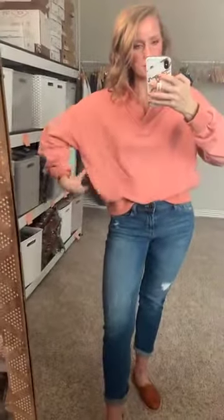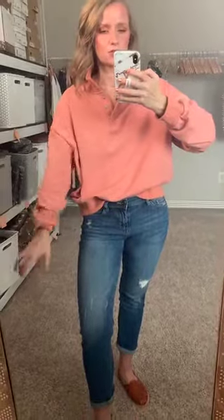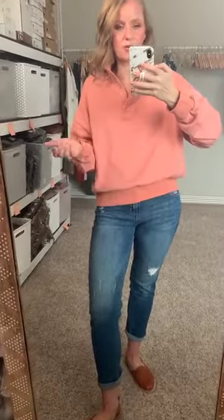It has cute dropped shoulders and you can see it's kind of an oversized fit. The sleeves are super relaxed and cozy. I have it front tucked — which you can totally do because it's a light enough weight that you can front tuck it. But it also kind of cinches around your waistline to give you a little bit of shape, so if the front tuck is not your thing you can totally wear this and not look frumpy at all.